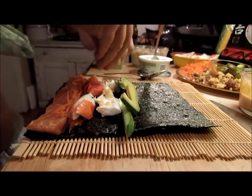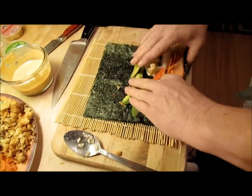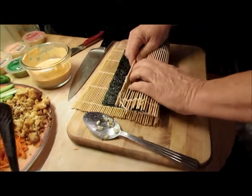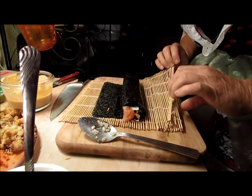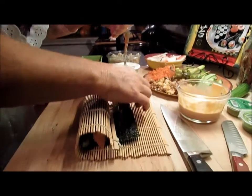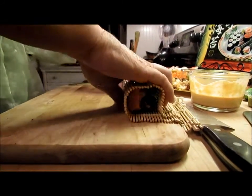Here comes some crunch, and here's the roll. This just takes a little bit of practice — not a lot, just a little. So I sort of grab everything — especially with a huge roll like this — grab everything, pull it together, and give it a good solid pull. It looks like that. I don't have rice vinegar on hand — you can use rice wine, rice vinegar, or water. I'm going to use water. Pull up both edges of the nori, seal them, and finish the roll. The water is glue. There's your roll.